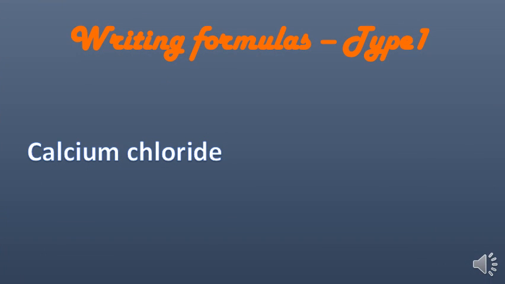Writing the formulas is somewhat painless, and we've done a little bit of this already. First step, write the ions. So the ion for calcium is, there you go, and chloride. Do those charges add up to 0? I'm even going to circle them to emphasize my point. No, they don't.